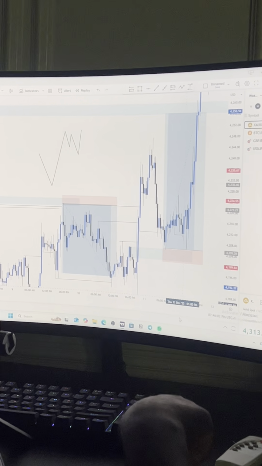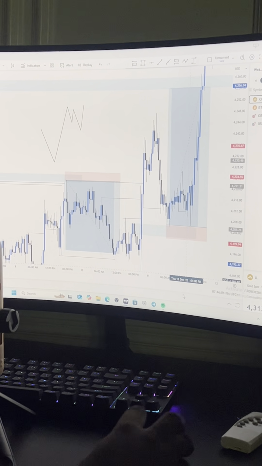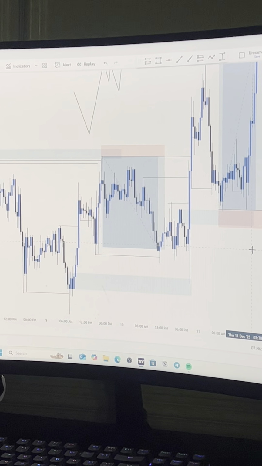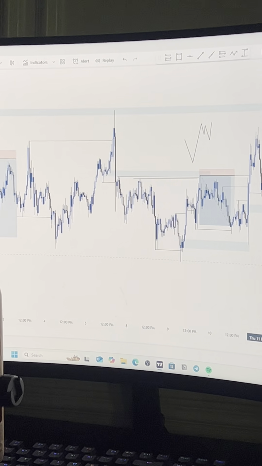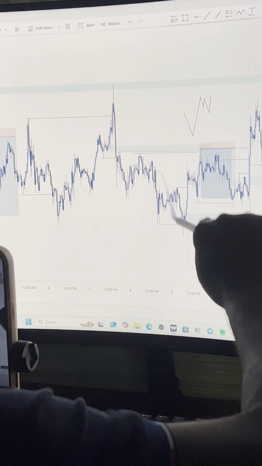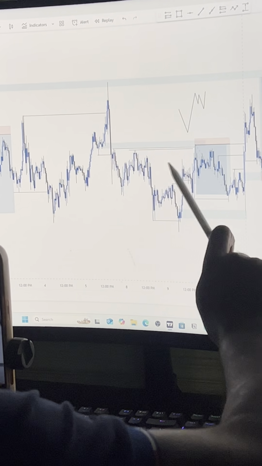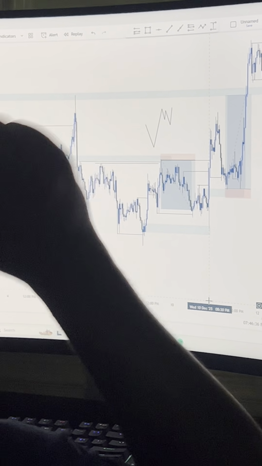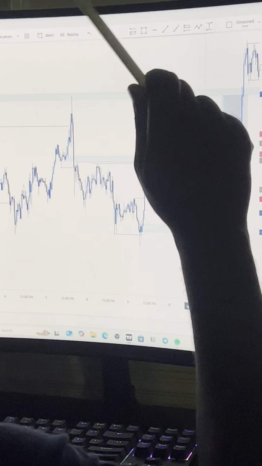Now guys, this is a continuation pattern. Now let me explain this one again. Okay, this market is in a downtrend. Let me show you guys very well. This market was giving us highs and lows, because normally for gold the overall bias is bullish. But since this market was giving me a downtrend at this moment, now I have to respect this downtrend and the overall bias. But guys, do not counter trade unless you know what you are doing. Guys, if you are not a professional trader, do not counter trend.